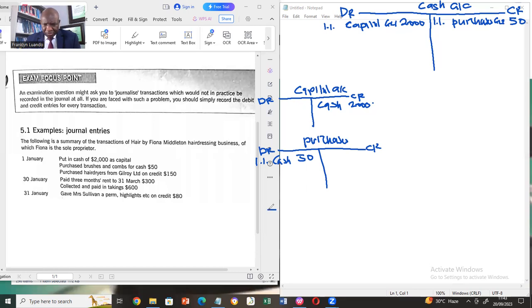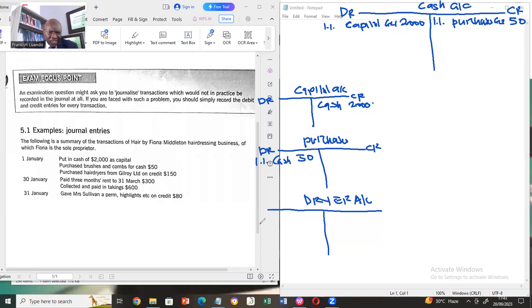So here we have the account that is receiving is dryers, which is machines. The dryers account, that's the machine. We are receiving, this was on credit. So we are receiving from J Limited. We are receiving 150. And who is giving? J Limited is giving the dryer, which is 150. The double entry there is complete.